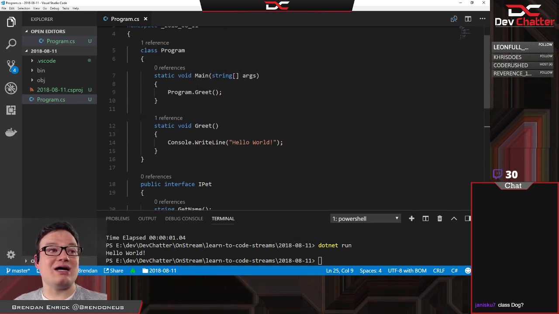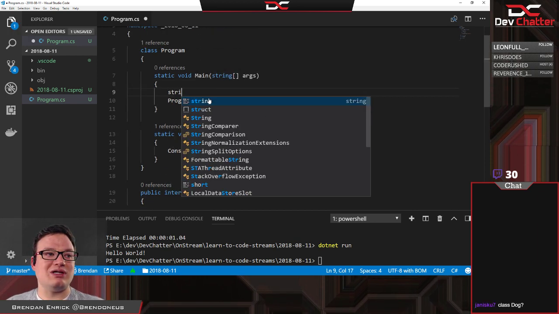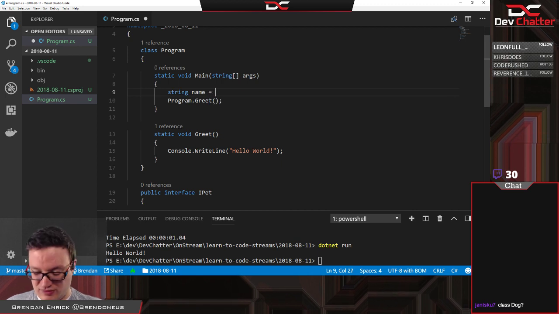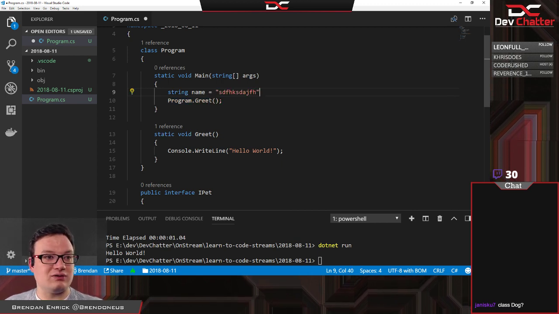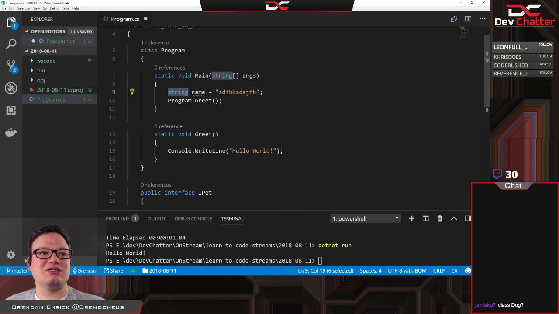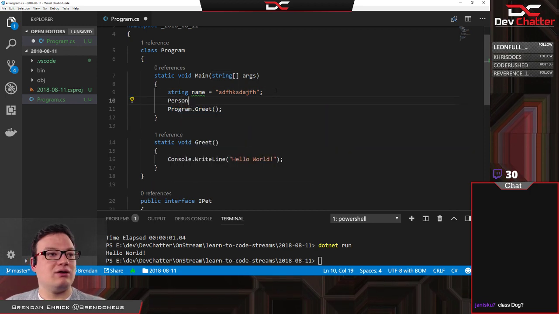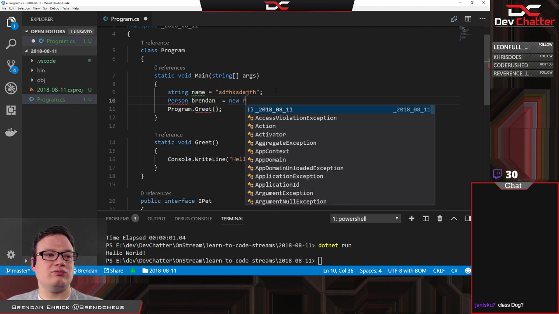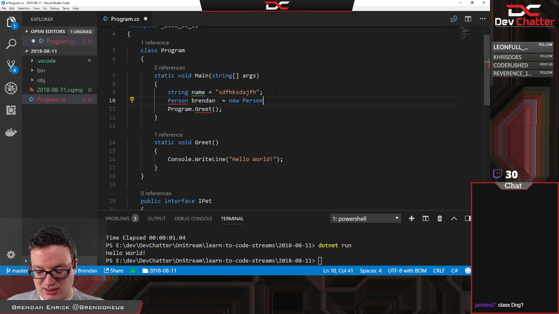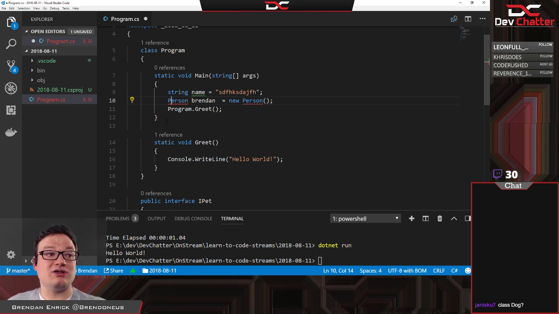Now, I just referred to both the interface and the class as types, and they are in C#. Remember, when we created a variable like string name equals something, I said that string was the type. And when I said person Brendan equals new person, I said that person was the type.